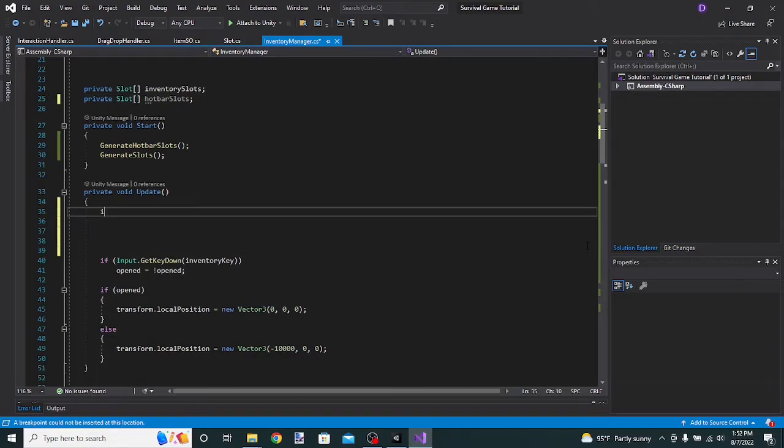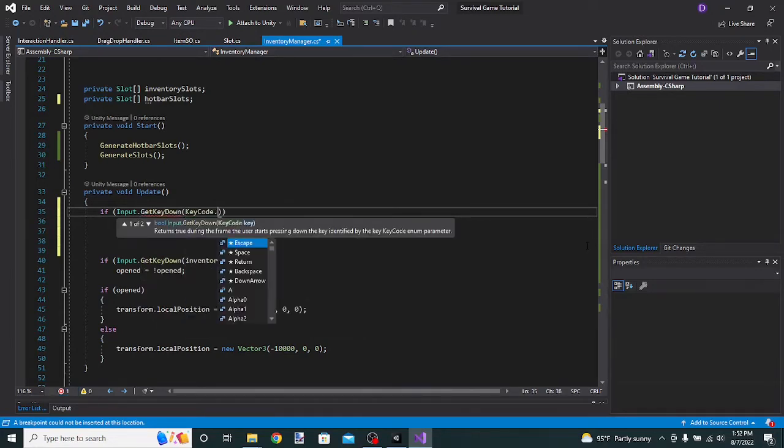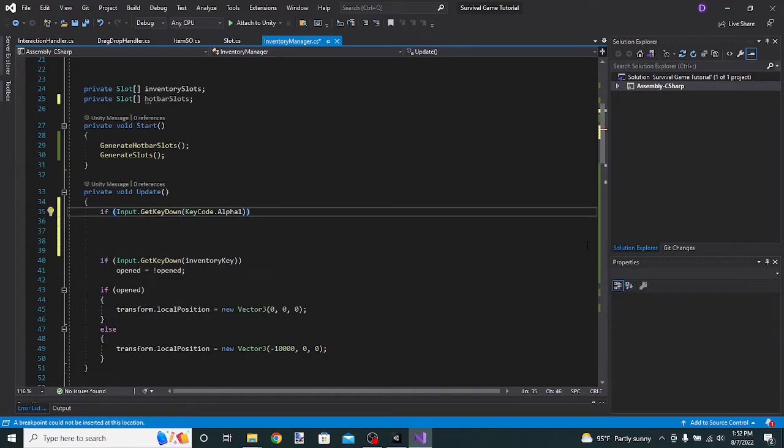So what we're going to do is if input dot get key down, and over here I'm gonna use alpha 1. So here's one thing to keep in mind. The number 1 slot for the hotbar slots is going to be 0, just because of the way arrays work.